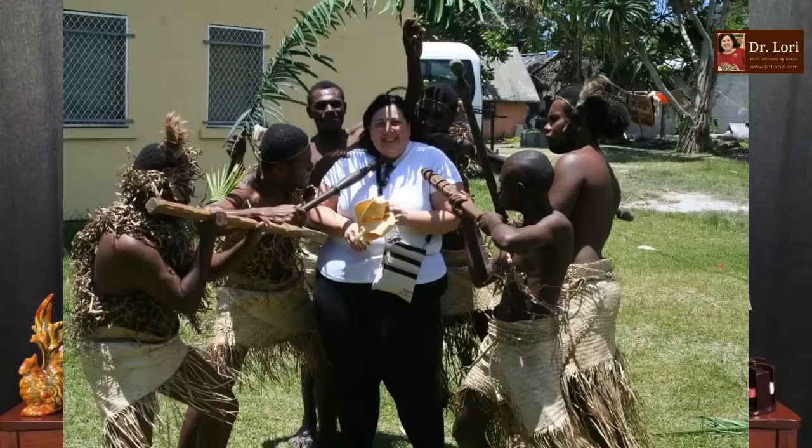They did a dance for me, and well, all of us. And also I got to take that great picture with the natives in Vanuatu and, of course, Oceania or the South Pacific. That was a lot of fun that New Year's, as I recall.